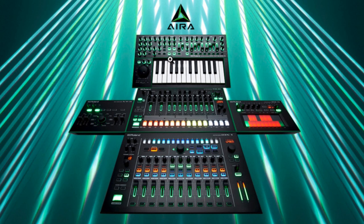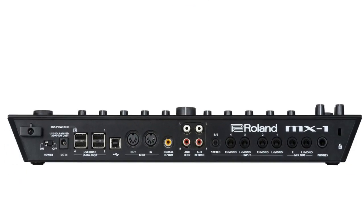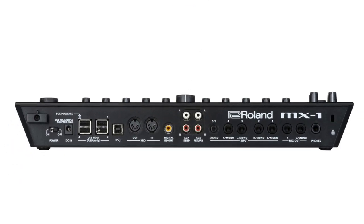All four hardware units — the synth in rack or keyboard form, the drum box, the bass line and the vocal effect unit — they all work standalone, they've all got real MIDI in and out, but they've all got a USB connector. If you've got the mixer and these four units for a live performance, you put it into performance mode. Looking at the back of the mixer, you've got four Aira-only USB sockets. You connect the synth, the drum box, the TB-3, and the vocal unit into these — this provides MIDI clock to those units and streams their audio into the channels of the mixer, two channels for each unit.